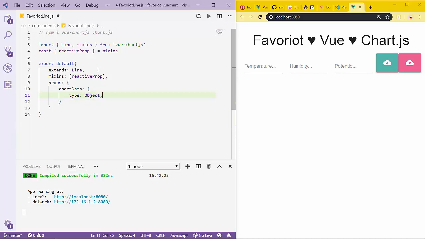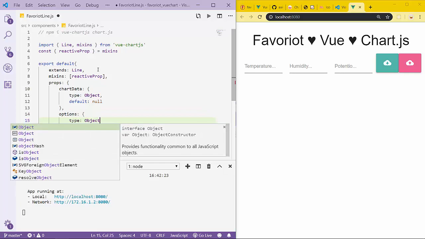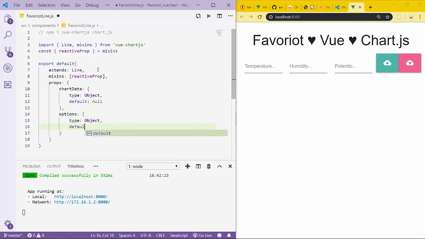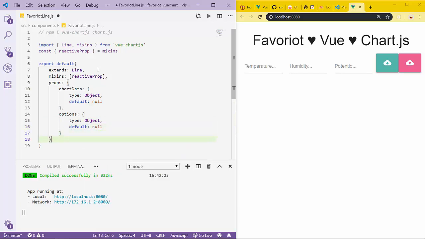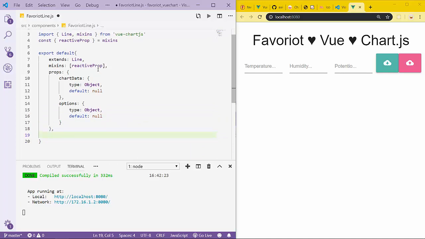The default value is null. Also, I will create options for the chart. The type must be an object also, and the default value is null.